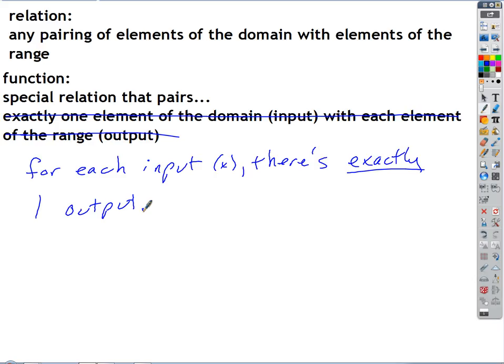What does that correspond to in terms of a graphical test? Remember how you can look at the graph of a relation and immediately tell if it's a function or not? How's that work? Remember? Is it the one where you look and see if there are two dots in the same place? Okay, yeah, we call it the vertical line test, right?